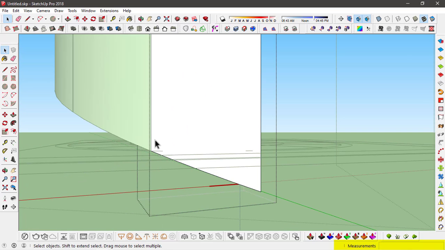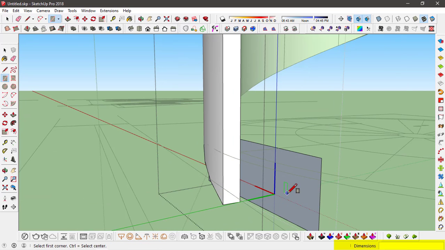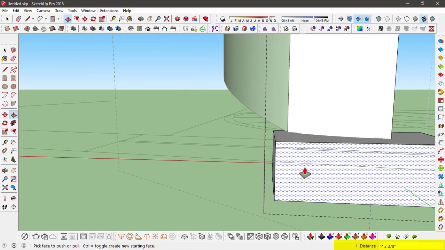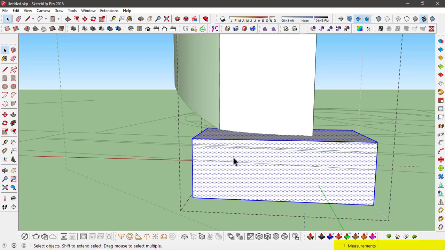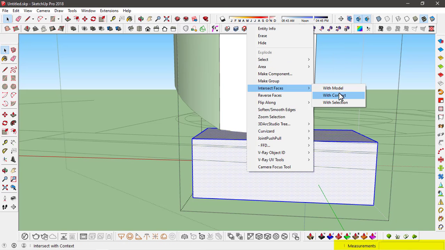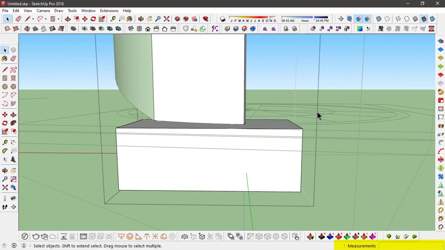Going into this component, let's make a rectangle, extrude this, and basically what I want to do is intersect all these geometry. So right click, go to intersect faces with model. Now we can remove these extra faces.